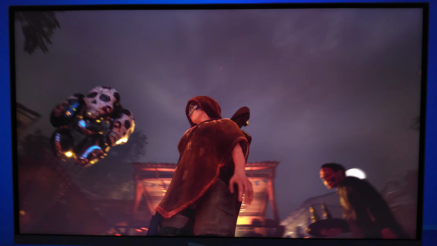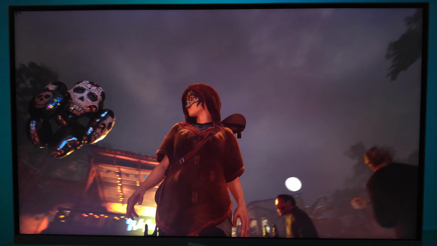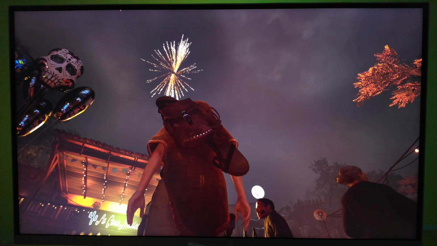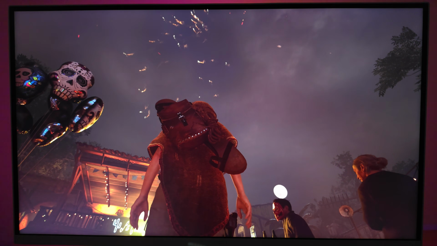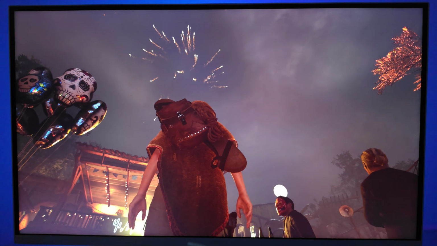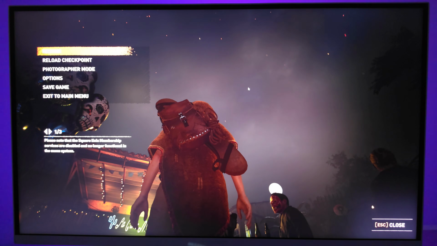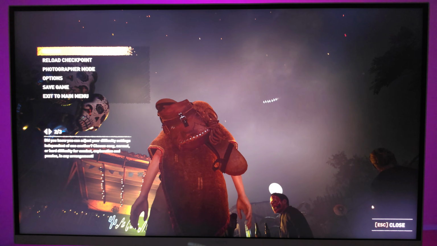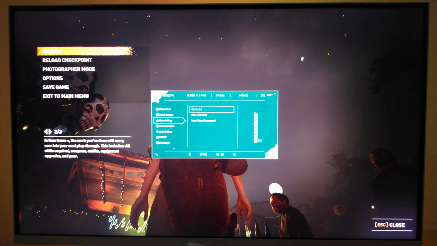Something which does catch my eye though, just as I'm moving the character around, or as there's motion going on, is bright shades moving against the medium shades in the background. And this is something I've observed in various games in different scenes, not just here. I can give a clear example of what's going on here if I pause the game. If I reduce the halo control enough, it's still happening a little bit at halo control 20 for some shades.